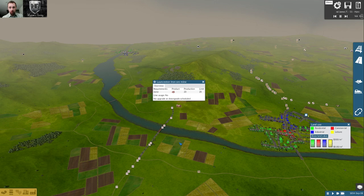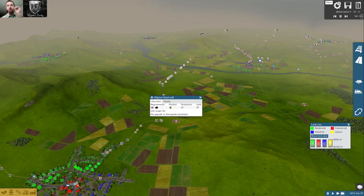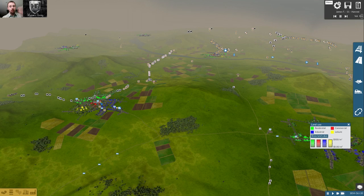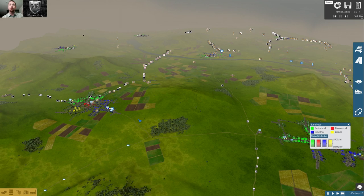He's transporting it to both this steel mill. No, he's not even going to that steel mill. He's going to the steel mill all the way over here, Wigton Steel Mill, which is now providing goods to Wigton just by building a road. That's what I want to see, is all these goods producing, bringing goods to these towns, and now that should be more people who want to get from Kirkby over to Wigton because there's more goods and things like that. So we're upgrading the goods. It's going to upgrade our economy. We're going to go from there.